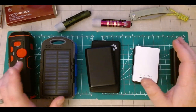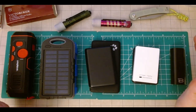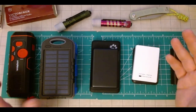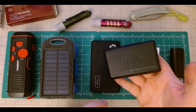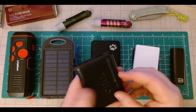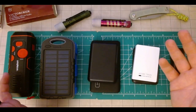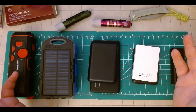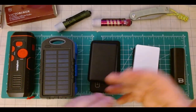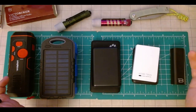And I feel like in the EDC community, if we're going to talk about carrying different things, I think that either not enough people are carrying battery packs, or not enough people are talking about them. It doesn't have to be Anchor to be a good battery pack. I picked this one up at Walmart a year or two ago, and this was my main EDC battery pack for a long time, and it has charged my phone 100 times. It's a great battery pack. Even if all I had was one USB port and I wanted to charge my phone, but my battery died in my flashlight and I wanted to charge that, being able to just charge that up, having something like that was awesome. So get out there.